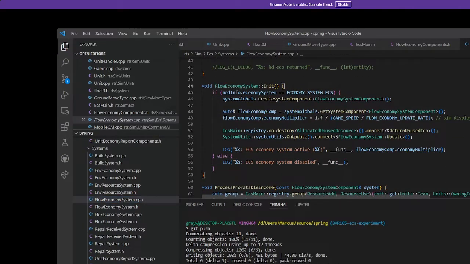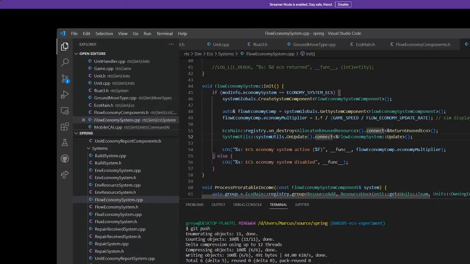So we've got an initialization function. Every system needs to have an initialization where it will register itself for, let's have a look. Create system components, get system component, sets it up on destroy. Oh, here we go. System utilities on update.